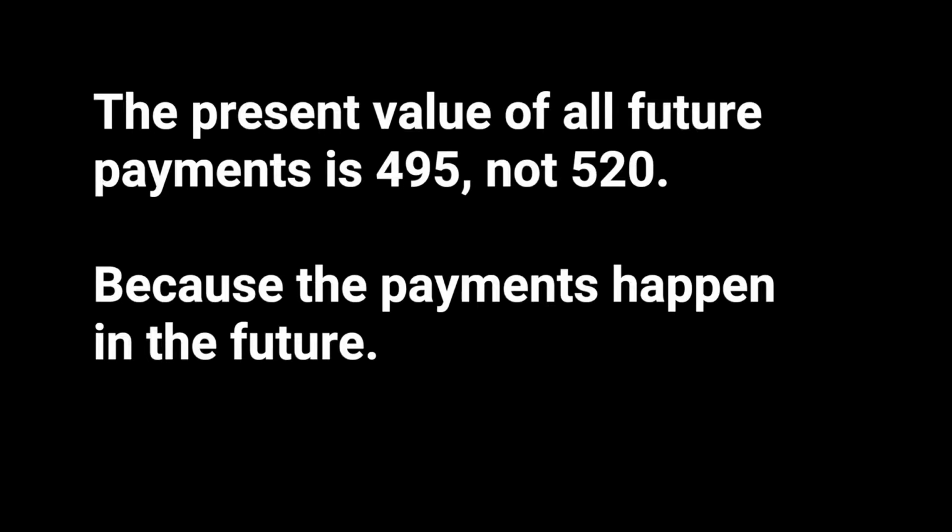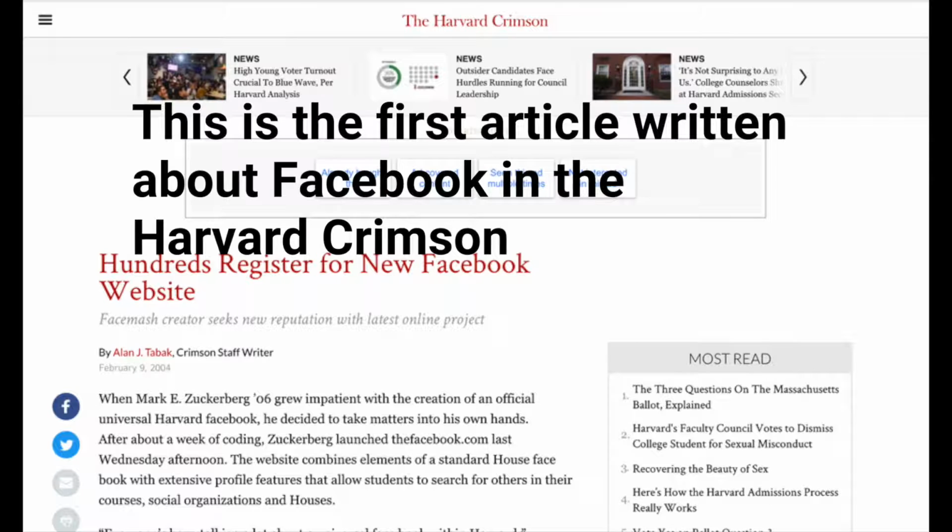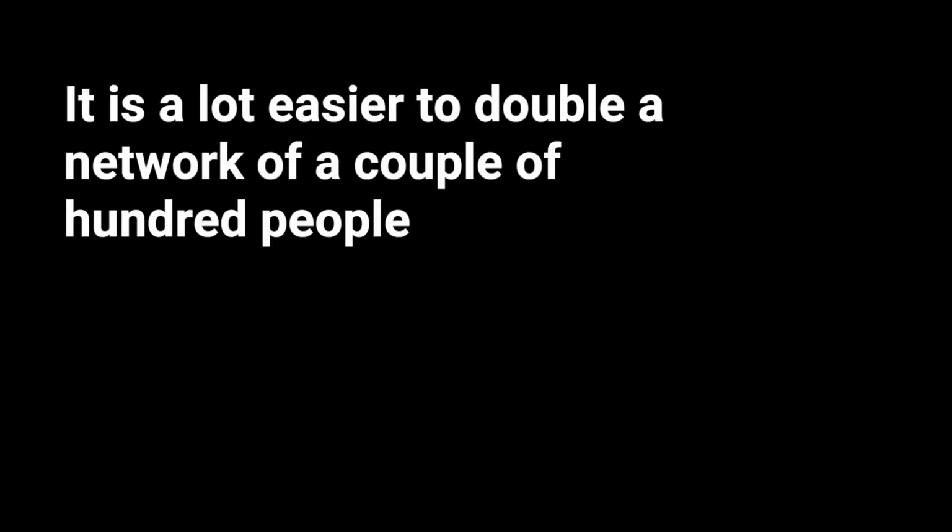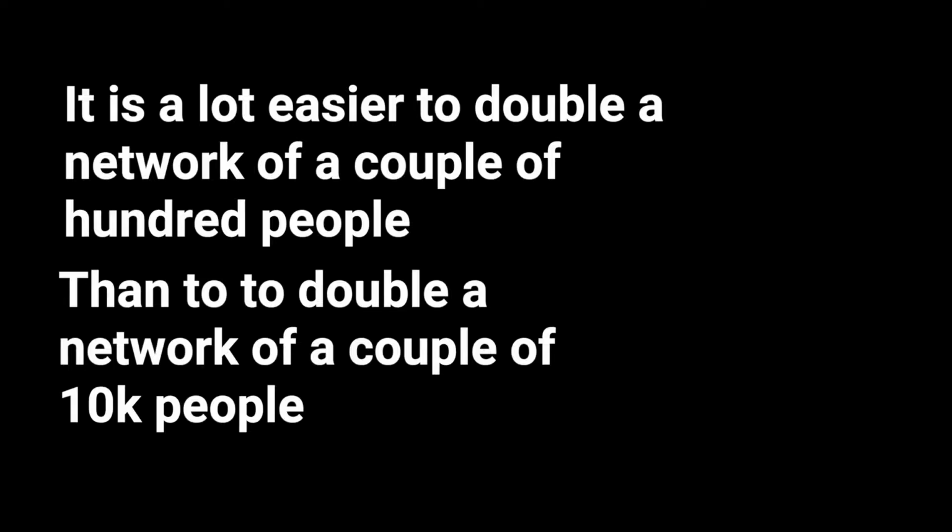So let's take a startup example. Facebook used to be a startup. They could, in the beginning of their days, see growth rate in terms of users and how much time the user spent on the site. So these numbers can be somewhat extrapolated into the future, but the growth rate will probably not be linear. It is a lot easier to double the user base of a network of 100 people than it is to double the user base of a network of 10,000 people, or doubling a user base of 1 billion.